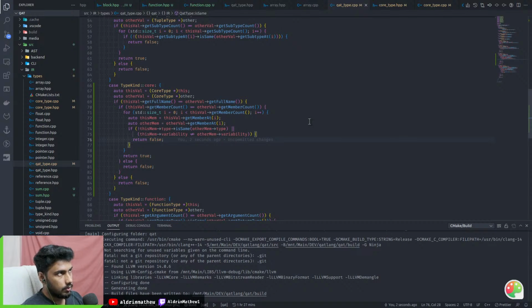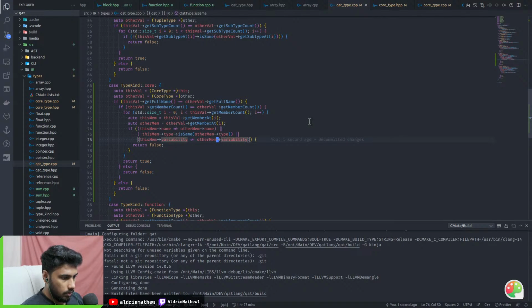What else should I check? Well, I also have to check the name, right? So this mem name not equal to other mem name. Visibility, oh, I also have to see. There's no way that two types can have the same name if the program is valid.